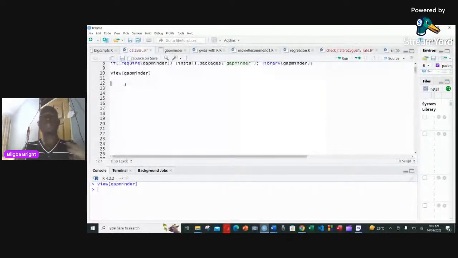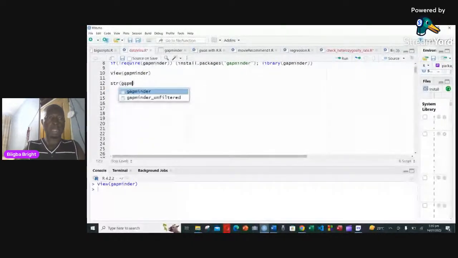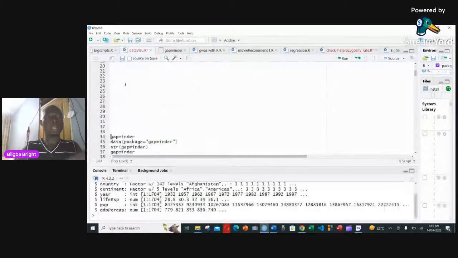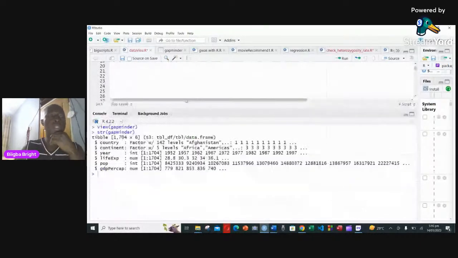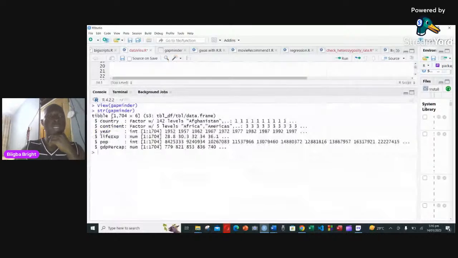The second thing to do is to check for the structure of the data. So you're going to do structure, and then I'm just going to put into brackets my Gapminder, which is already there. So run that, and then when you fold this up, you see that it's telling me that it's actually in the form of a table, right? And then if we check, we can see that the structure has described all the variables there. The variables are actually the column names. So I have my country, I have my continent.